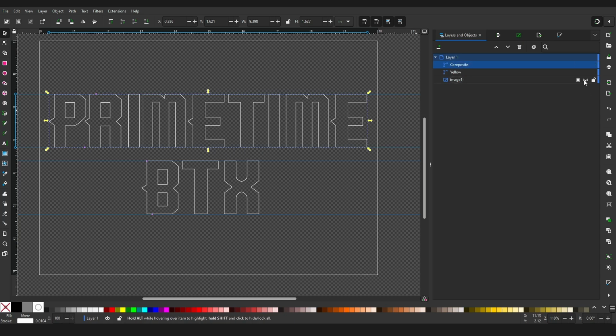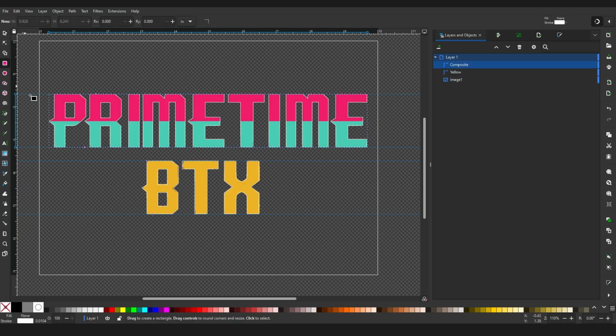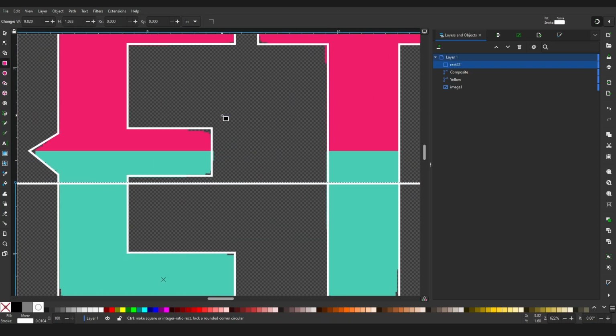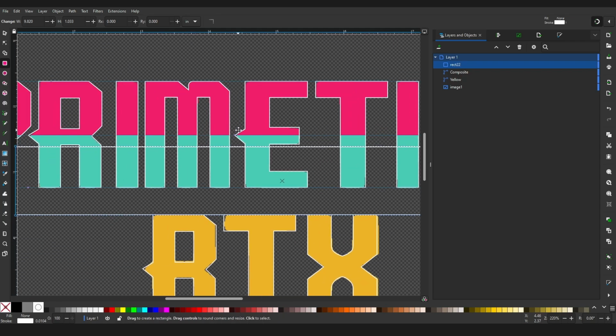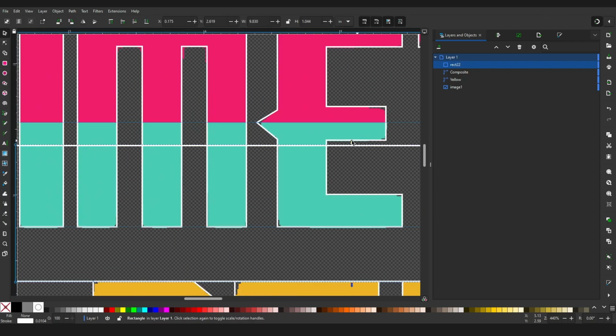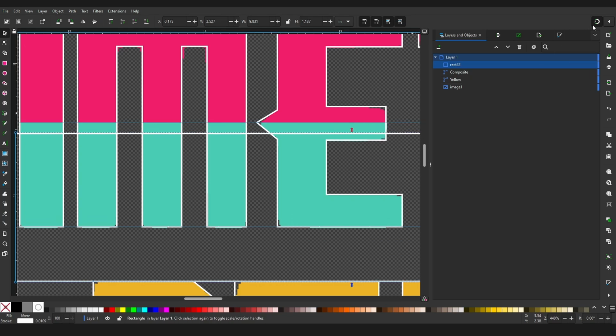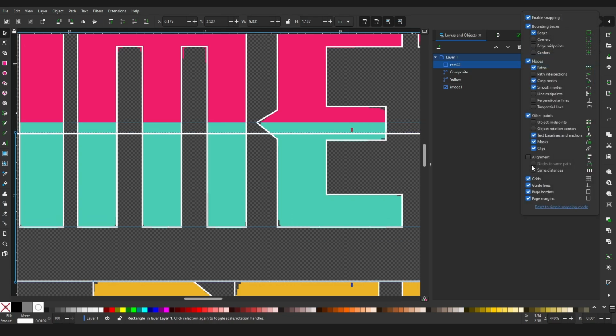Okay, and then I'm going to turn my image back on, and I'm going to create one more rectangle right here and just try to line it up with the cyan and magenta line. But instead, I'm going to move this right about there. So we've got a guide. Then hit the S key and then just move this up so that it snaps onto the guide. It's not doing that, so let's just go back here and say grids, guidelines, borders, corners, edges, midpoints, and let's see if that works now.